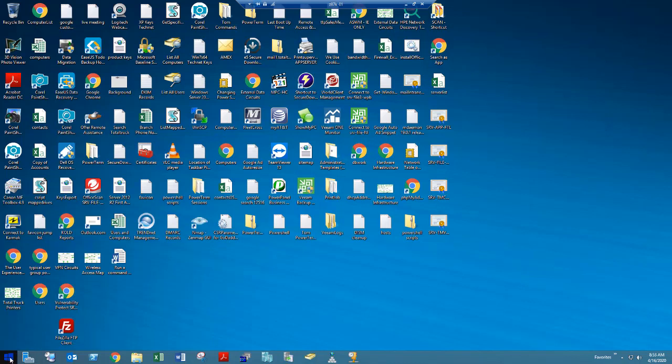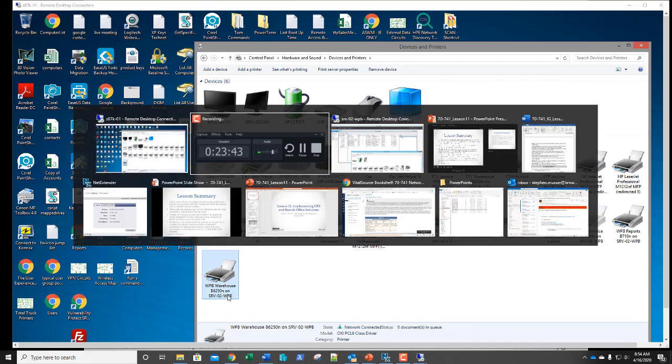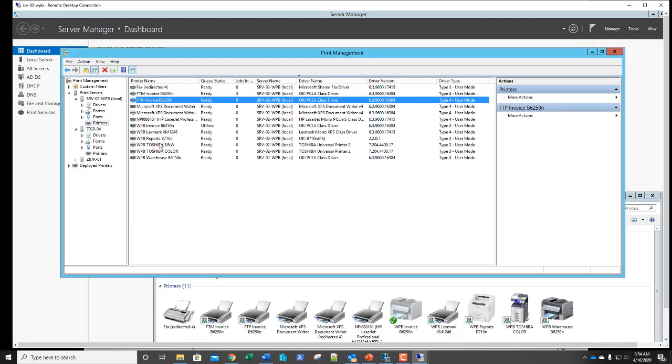If I look at this from the perspective of the user, not the server administrator, I can see all those printers being published. Now, some of these are local printers, but if you look at this here, on server 1 FTL, on server 2 WPB, well, that is this right here publishing those printers.